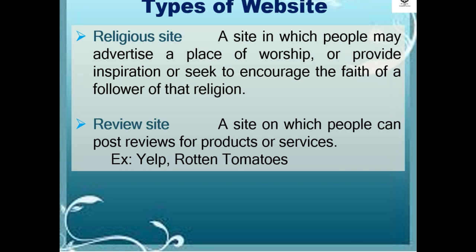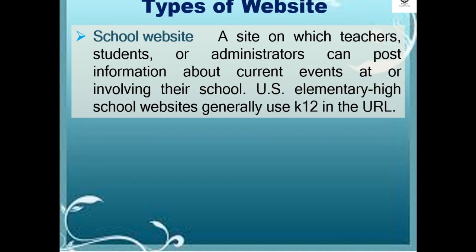Religious site. A site in which people may advertise a place of worship or provide inspiration or seek to encourage the faith of a follower of that religion. Another, the review site. A site on which people can post reviews for products or services like Yelp, Rotten Tomatoes. School website. A site on which teachers, students, or administrators can post information about current events at or involving their school. U.S. elementary and high school websites generally use K-12 in the URL.